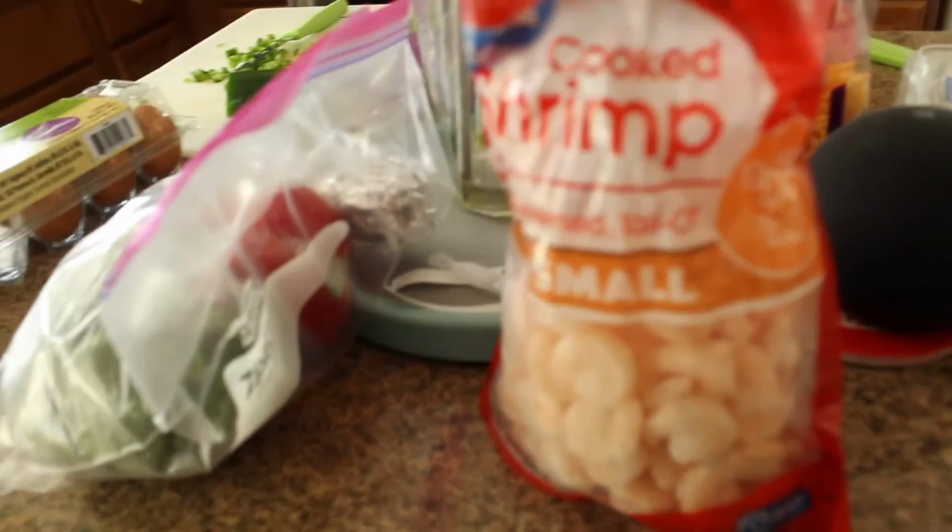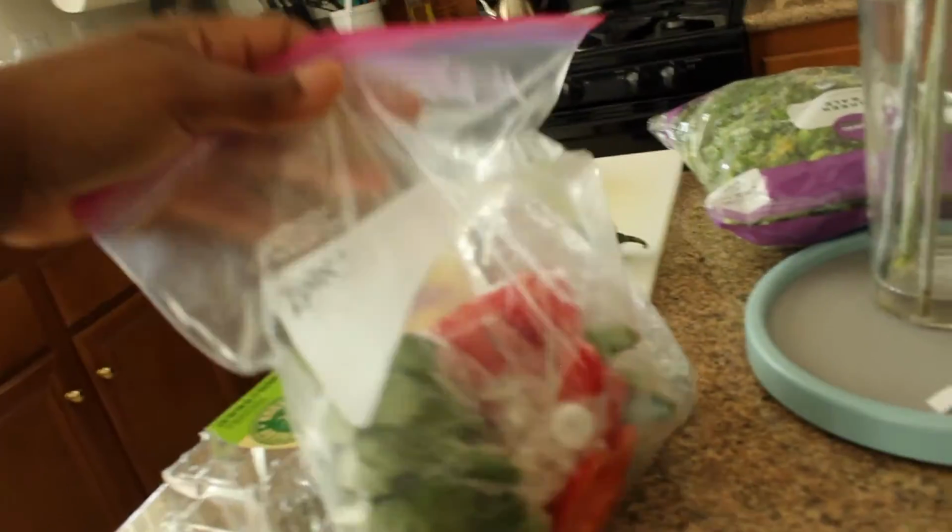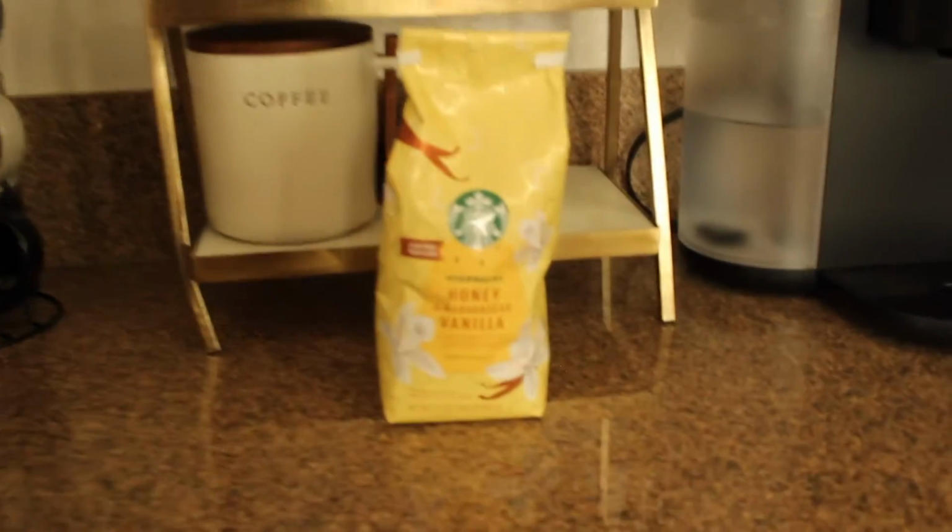So shrimp, the frozen shrimp. I'm gonna put this in some hot water and let them soak. These are the small ones, period. And then other peppers and all that good stuff. But first, I need to make my coffee. This is the coffee I'm about to drink. Already got it in the Keurig, baby, and we about to get it started.